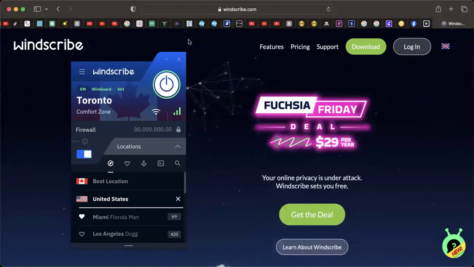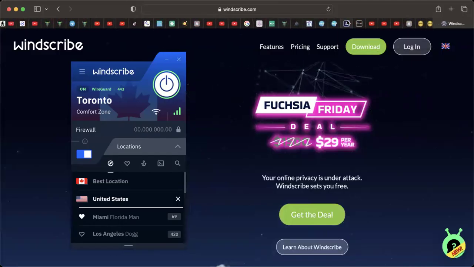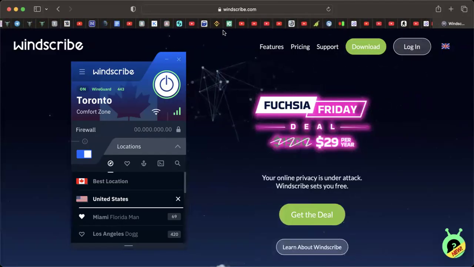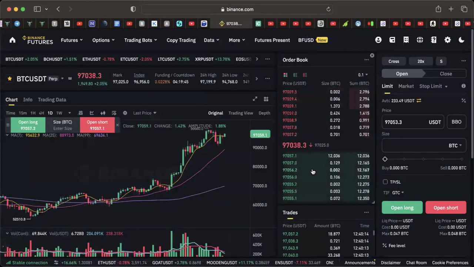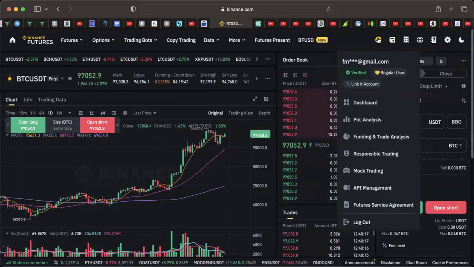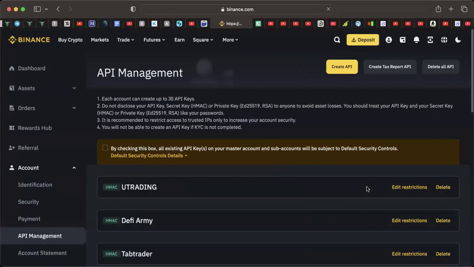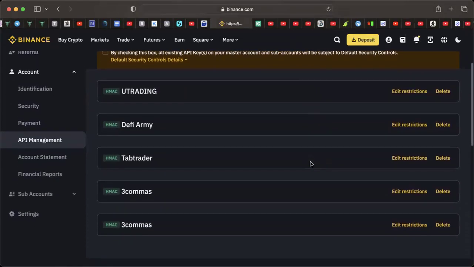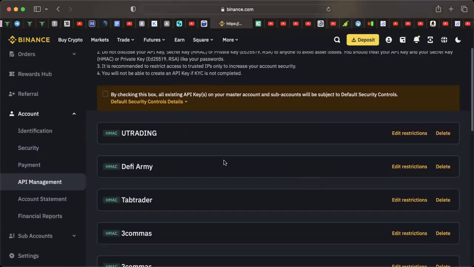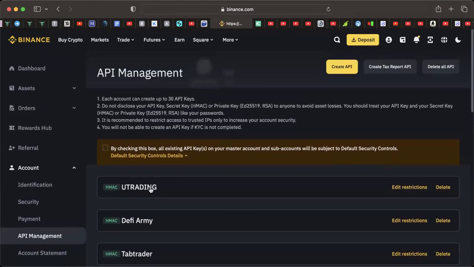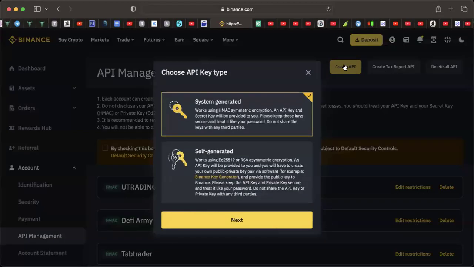Now, going to Binance, I'm not going to go into detail about this. I do not have that time. So, logging into Binance to create your API, first you go to your profile picture or icon, and then look for API Management. You click on API Management. If you're using phone, make sure you log in. You can see my different APIs that I have here, DeFi Me, Tap Trader, U Trading, and all of that. Next you want to click on Create API, very simple.